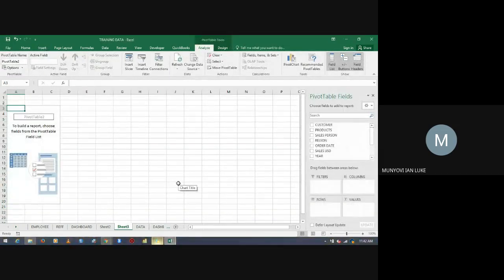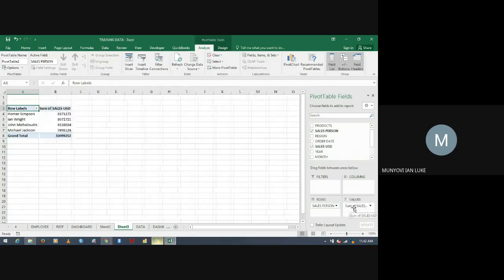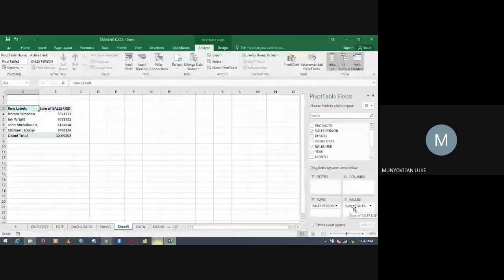So you want to look out for sales per salesperson. You pick salesperson, put it in the rows, pick sales USD, put it in the values. And you have your pivot table. Let's create the pivot chart for the same.